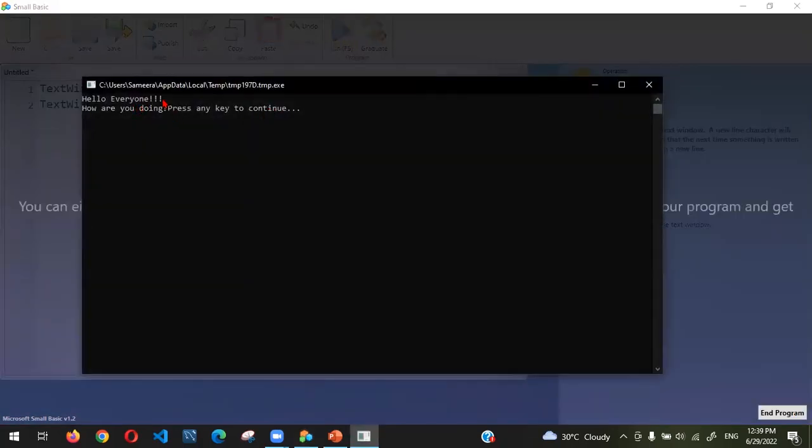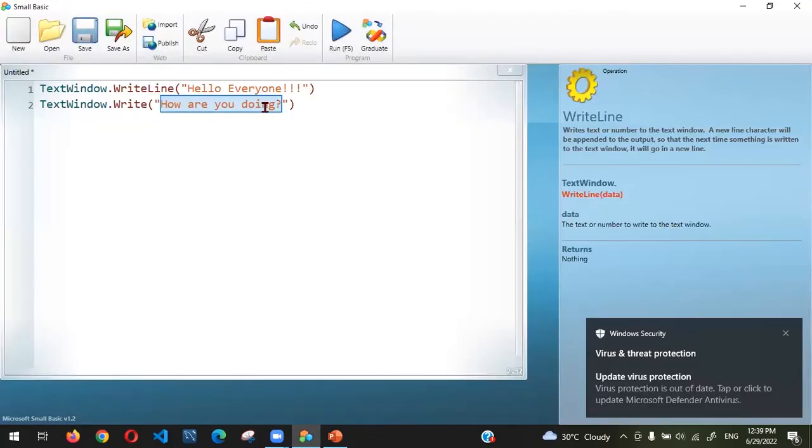After displaying what is inside the inverted commas, "hello everyone", the behavior of WriteLine is that it ends in a new line. That's why "how are you doing" is displayed in the second line.